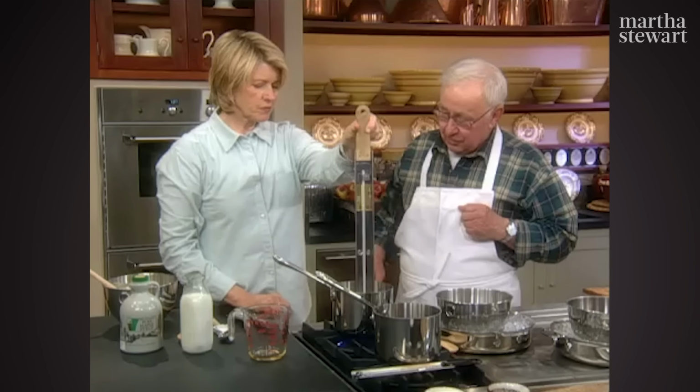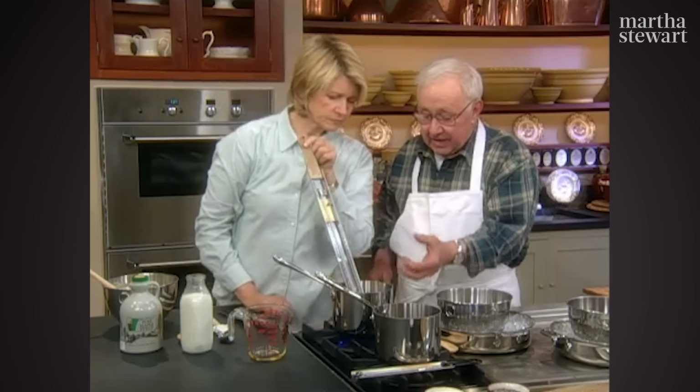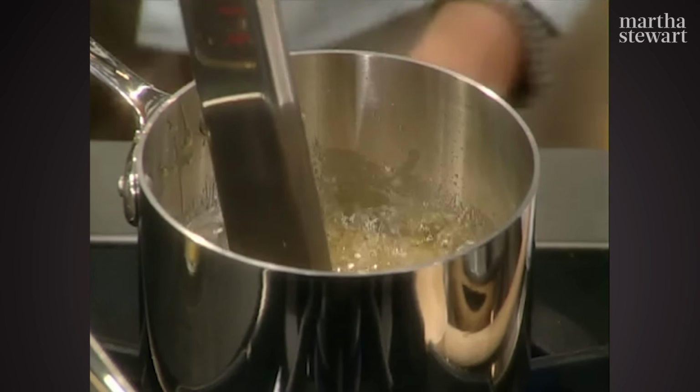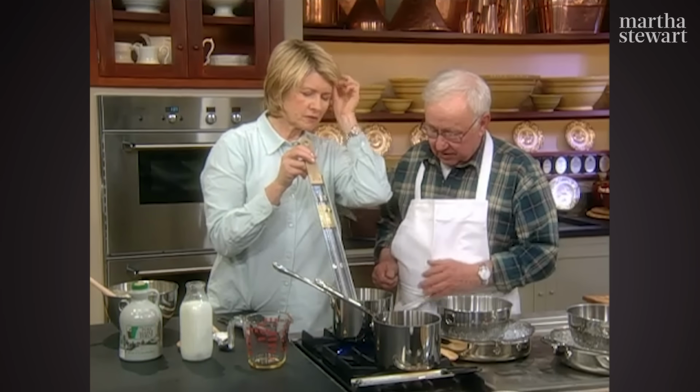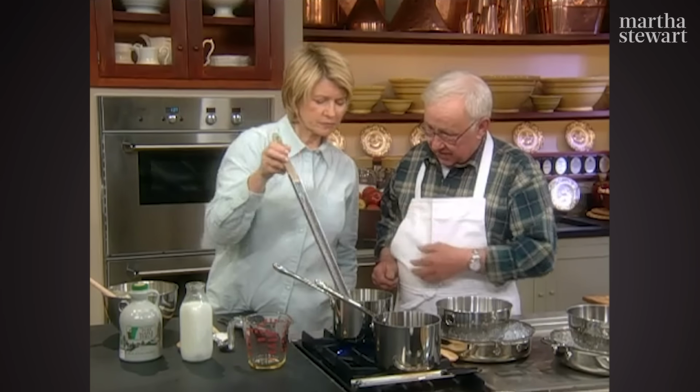Great. So we have a few more minutes. Yes. And as you can see, the pan isn't boiling over. It's because of the milk that you put in. Does that work for everything? It works for all sugars and probably some other products, but mainly if you're making a confection, the fat keeps the bubbles down.